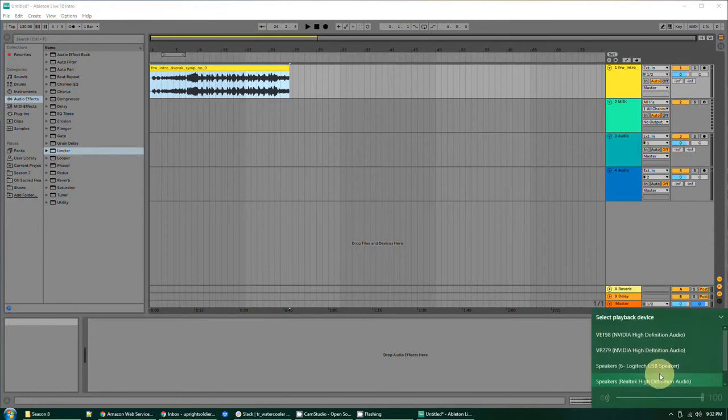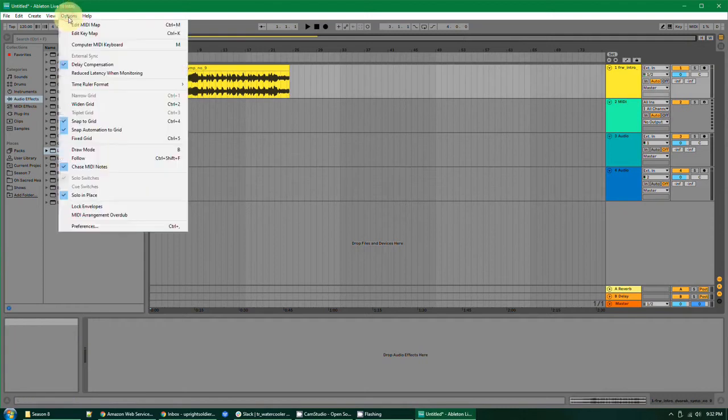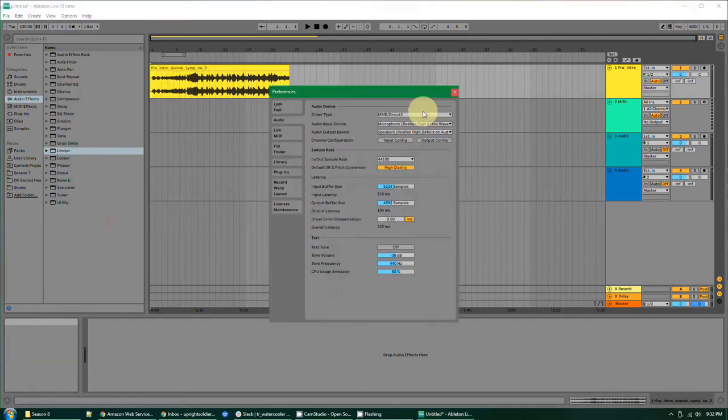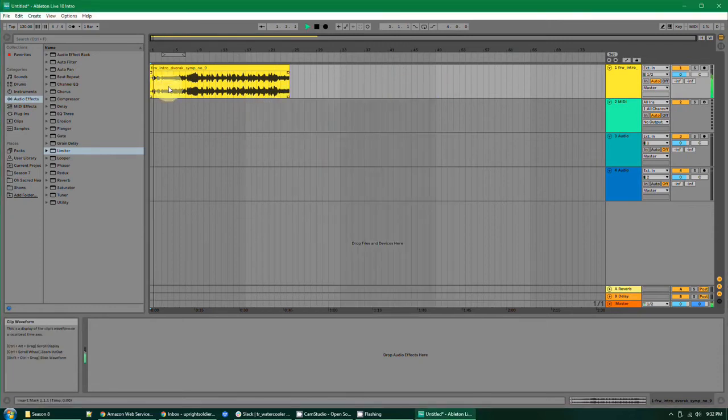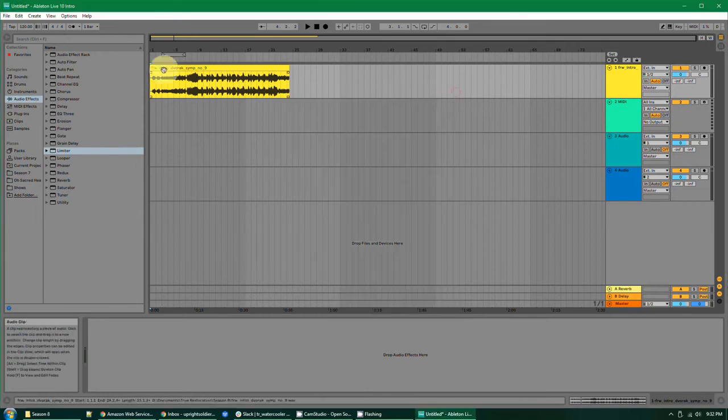I'm gonna switch to my USB speakers. You probably won't be able to hear it through this, but in order to change the output speaker in Ableton, you have to go to Preferences and set your audio output device here rather than through the regular Windows interface. So, that didn't work. For some reason Ableton, at least for me, is giving me two different options for all of my sound devices. Let's try the DX option. There we go. That worked.